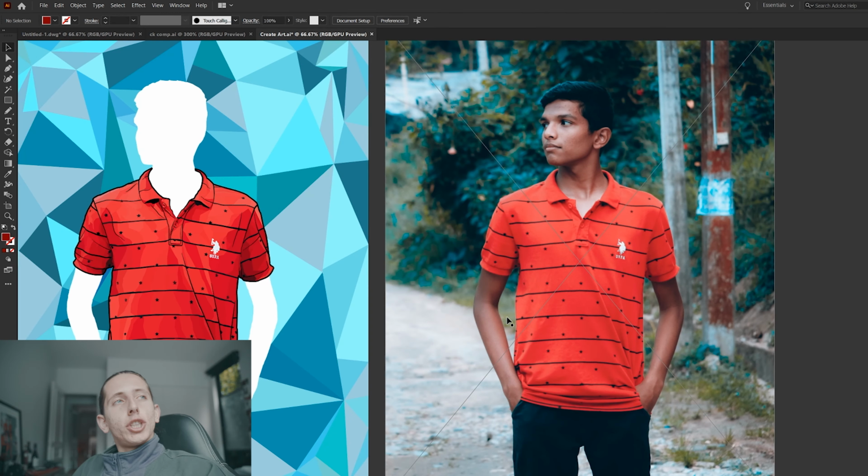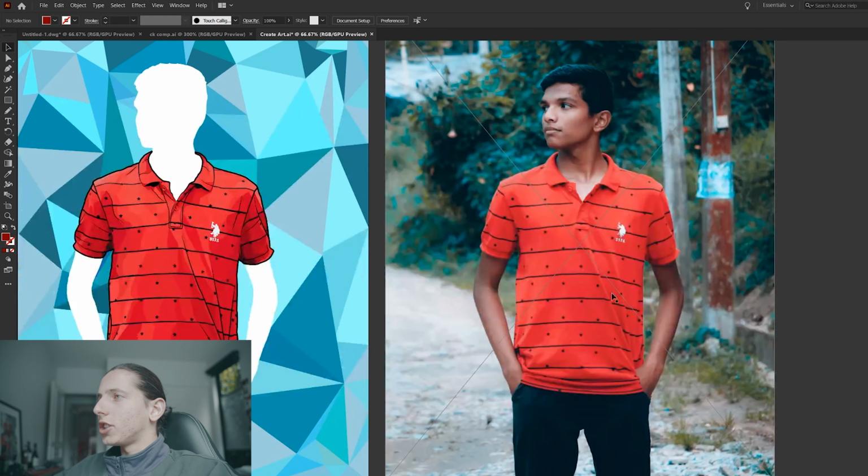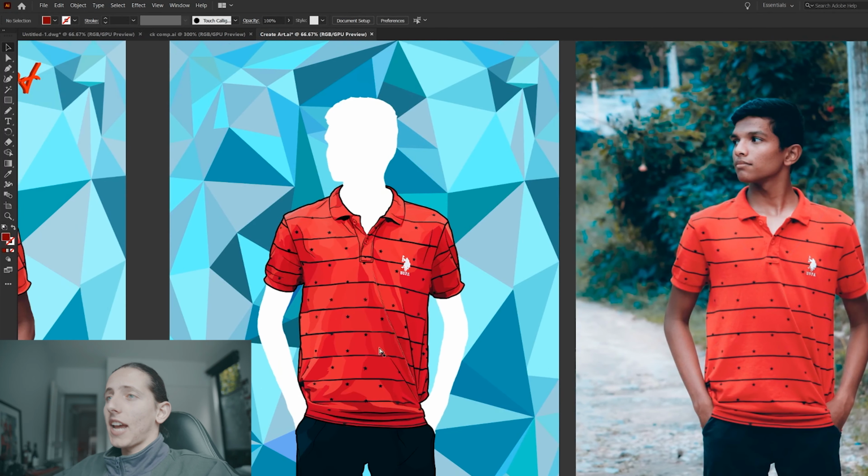This is a submission from Shimri Shiam. Really awesome job. I really like the colors that you've got going on. The red in the shirt, and then obviously the background. And this is how you've gone about vectorizing it. And you've changed the background, which is fair enough. The way you've done the line work over here is very nice. You've definitely watched the tutorial and you've listened. You definitely would have used multiple layers, so good job on that.